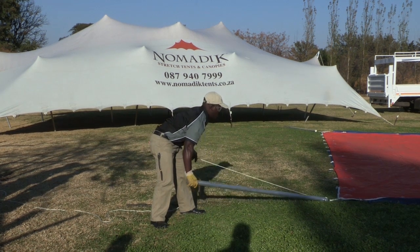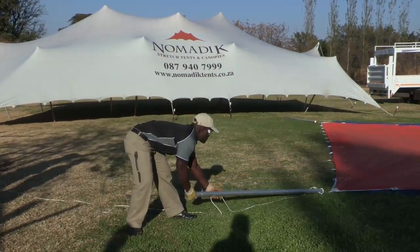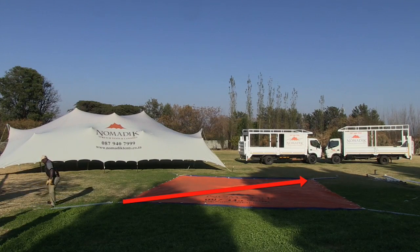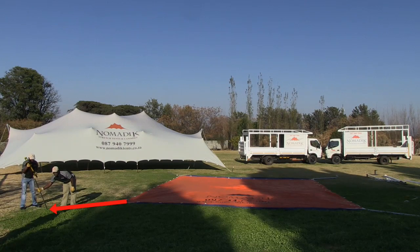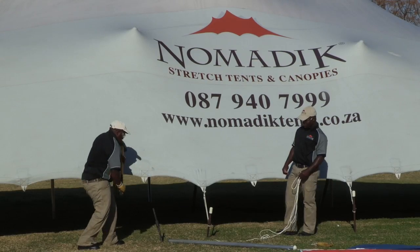Start the rigging procedure. 1. Attach a 2-meter rope with a carabiner to each corner lug attachment of the tent. 2. Draw an imaginary line over the tent from the one corner to the diagonally opposite corner. 3. Then use this imaginary line and measure a further 2 meters away from the corner attachment lug and knock a 1.2 meter stake into the ground.